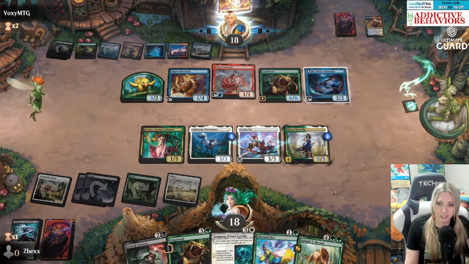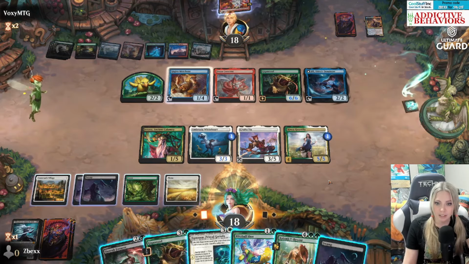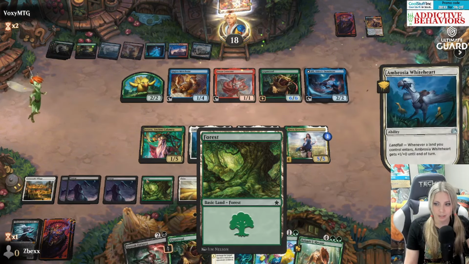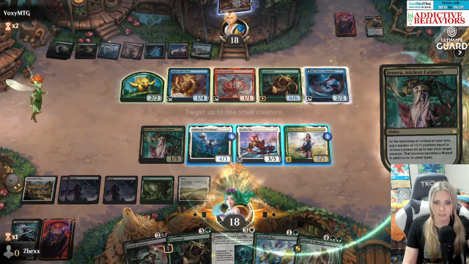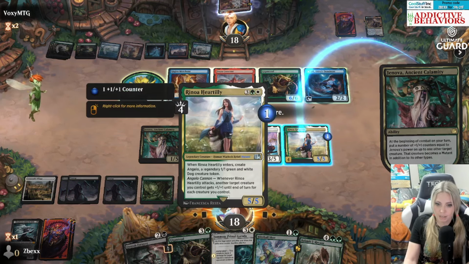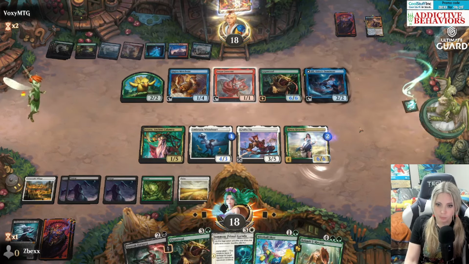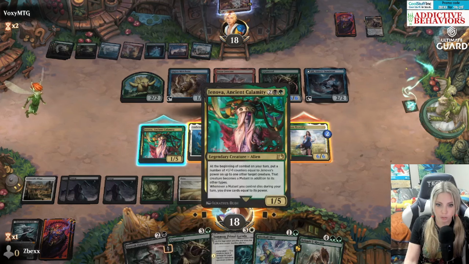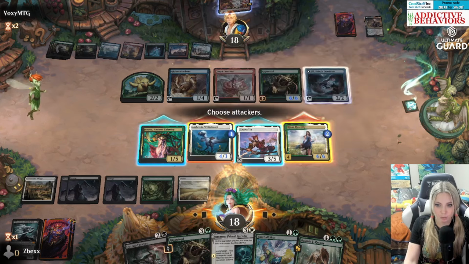I might just take 6 if she attacks with the toad. I don't want to lose anything yet. Nah, she's not attacking. Sick. We got our land. That's sick. I think we're just going to attack now. We'll make Renoa bigger. We're going to attack with Renoa and Ambrosia. And I think I'm going to leave my Reacher back.